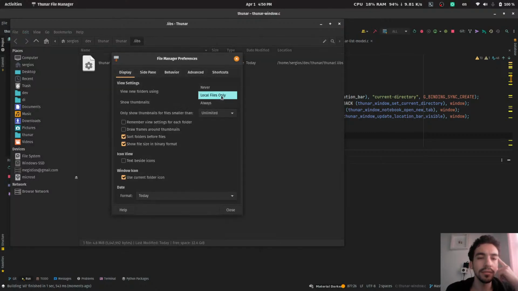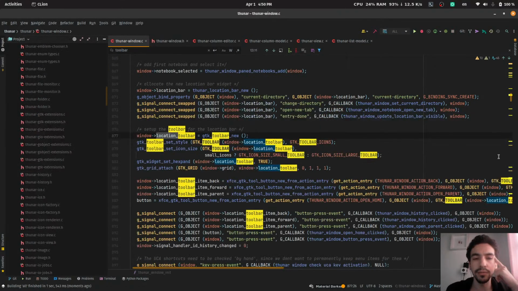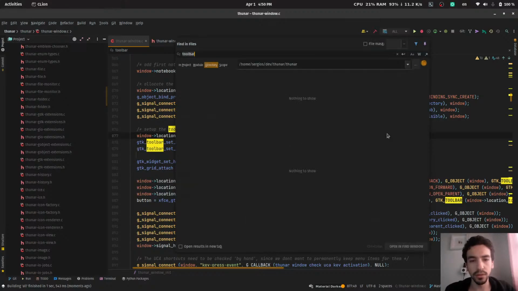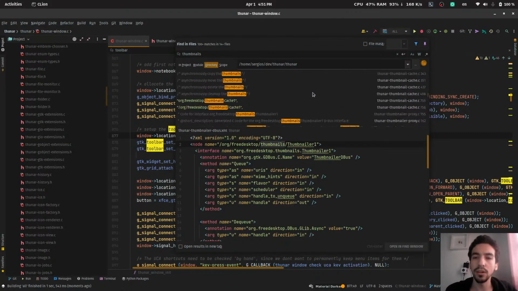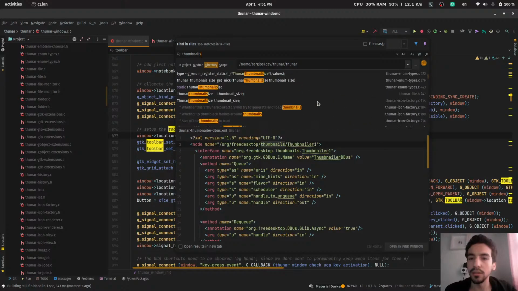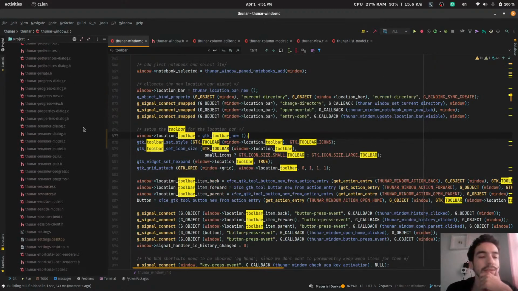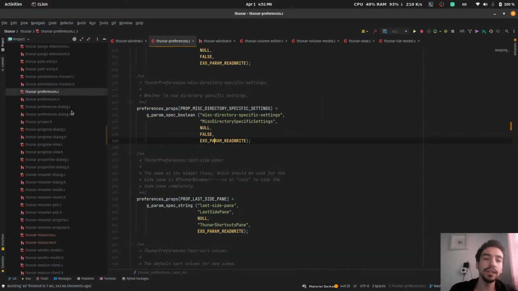Like, if I search for show thumbnails or local files only, better, let's search for thumbnails and go to the preferences, because this is a preference. So I have the preferences dialog, which is the UI, and the preferences file, which is where the preferences are saved.